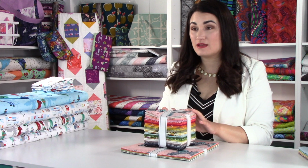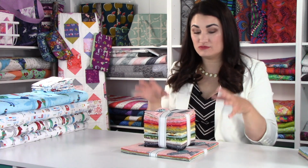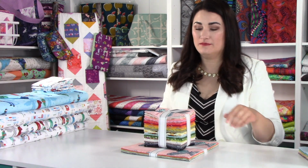Now we just have this on pre-cut, so we only have our fat quarter bundles and our 10-inch charm packs. But there's a lot that you can do with that. You just want to make sure that you get a good basic to go with it for your background, and you are good to go.